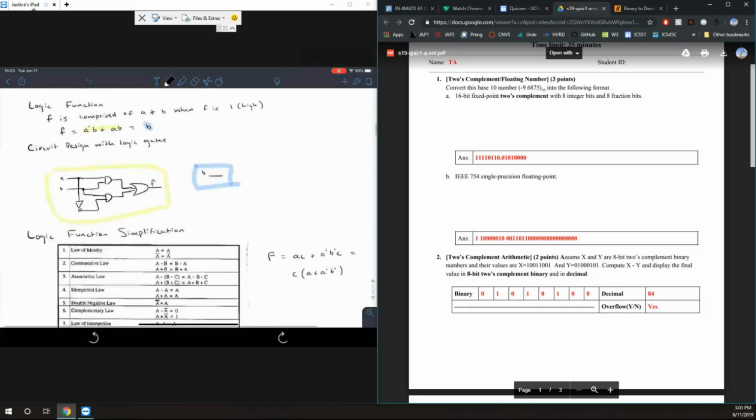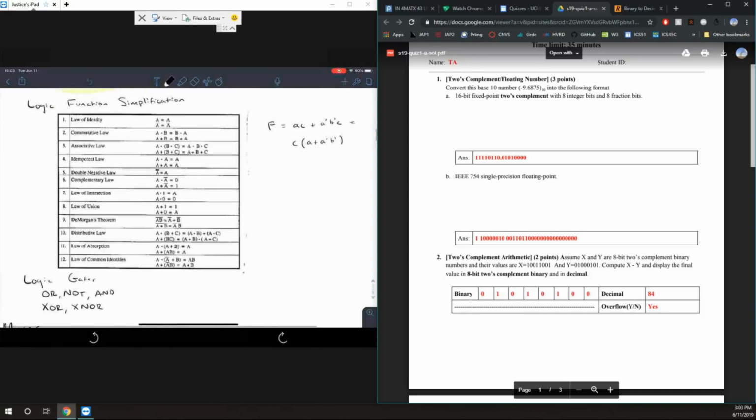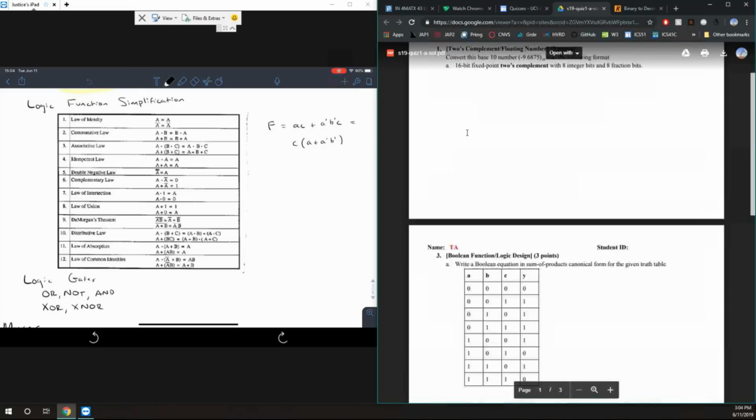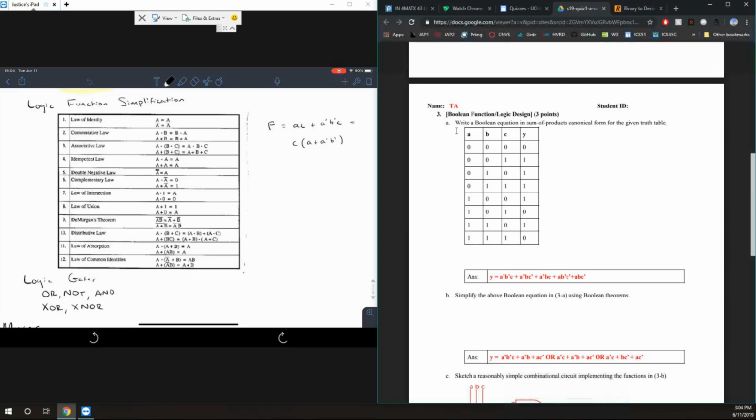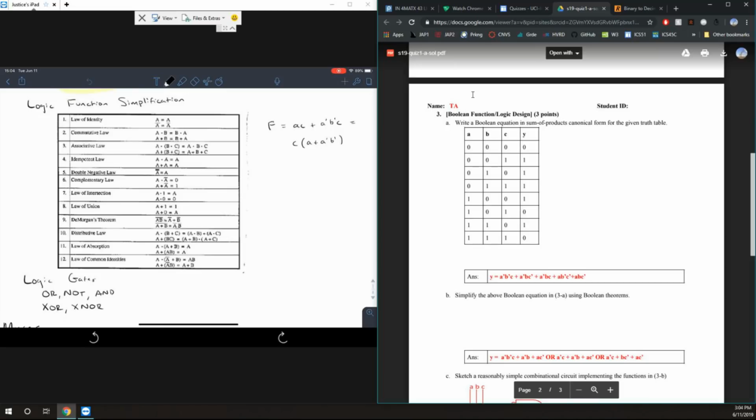So we can talk about some simplification because, yeah, it sucks. Does someone want to give me one to do? I honestly hate logic design, but someone give me one and we can go through it. Or it could be one of the quiz questions, that might be easier. Question 3, on version A. Cool, so we're going to do this question right here.